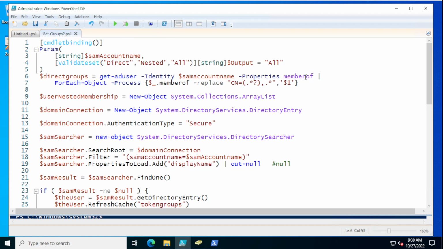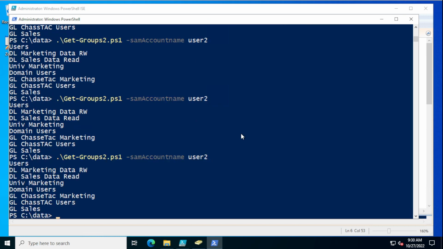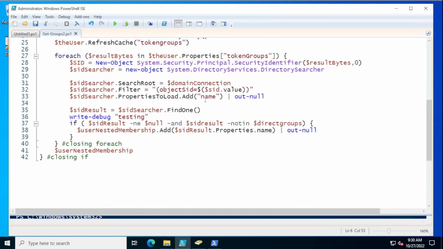So identity, properties, member of, for each, dollar underscore, member of, replace. Okay, so that should be fine there. Let's see if that makes a difference. Okay, nope, not yet. Okay, that did need to be cleaned up though. So that's definitely one thing. And so we might just have an issue with what's happening with the logic down here.